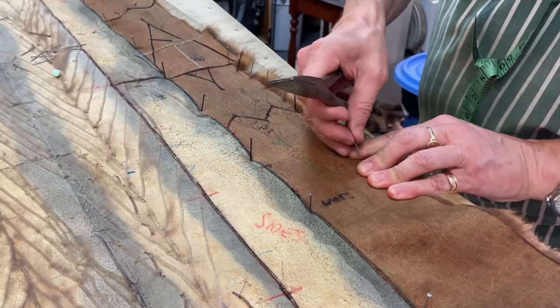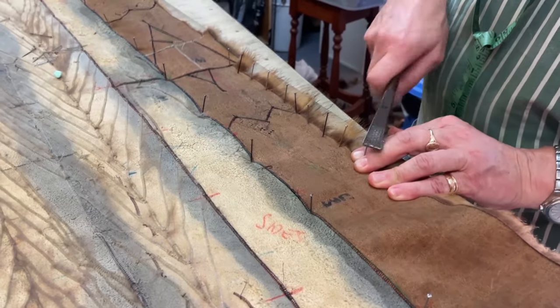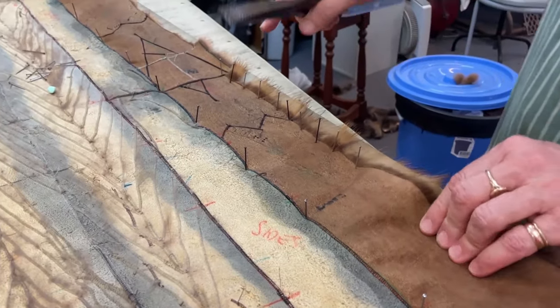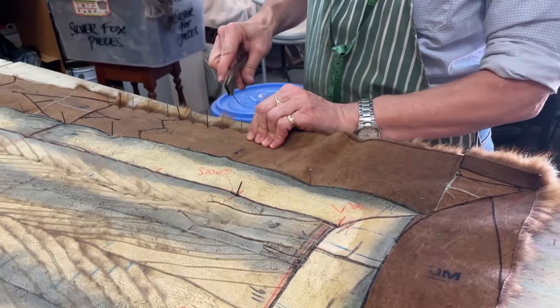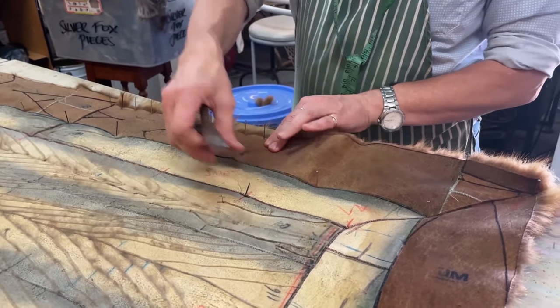In those videos you watch at Fendi, those guys don't hit themselves in the fingers, or they don't show it. They probably wait till they're off camera and scream, ow.